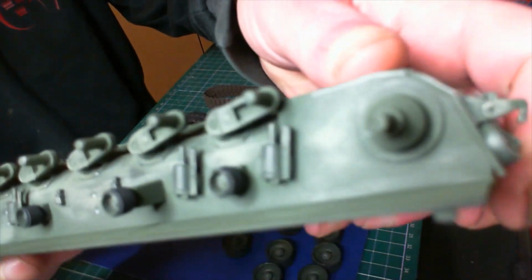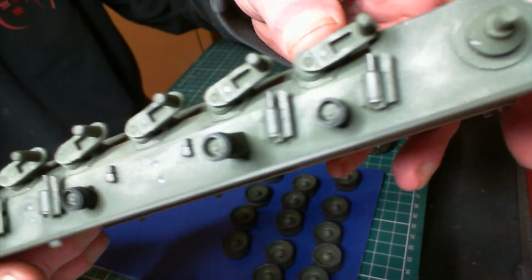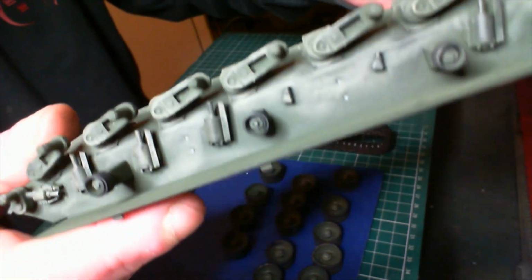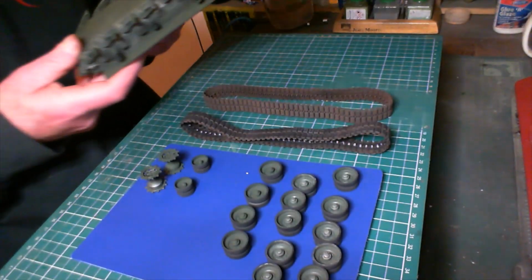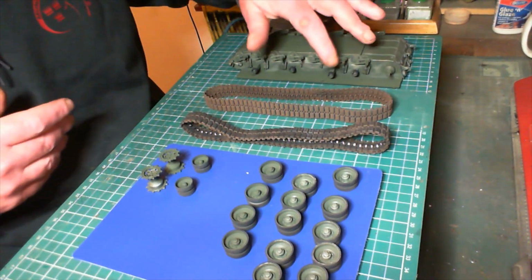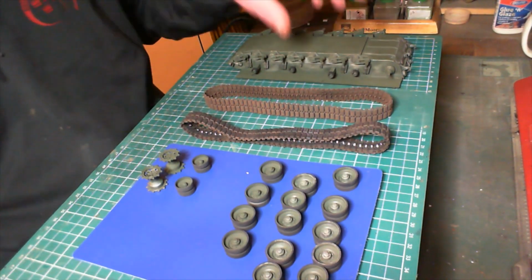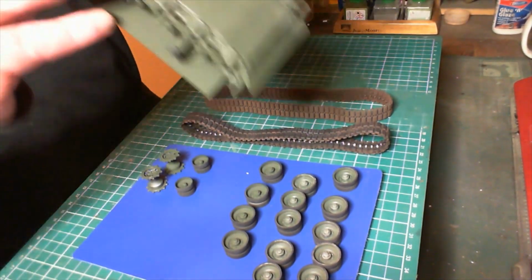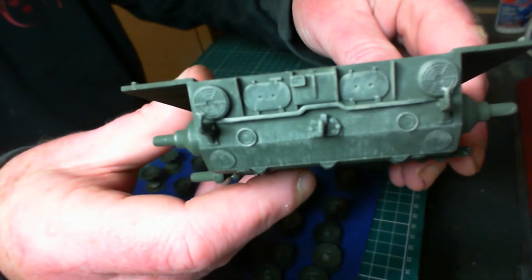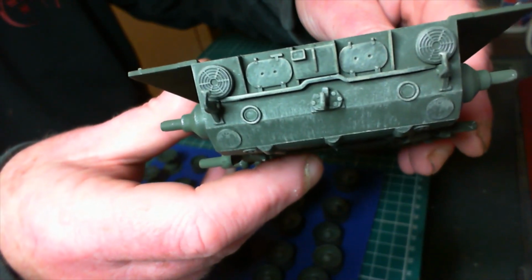There we go. And a little bit of silver on some of those suspension arms, just to show that they are metal. I know that no one's really going to get to see that because they're going to be covered with a wheel, but it was just to get an idea of the way the rest of it is going to work out. Nice little bit of dry brushing on the back as well, made things really stand out very nicely indeed.